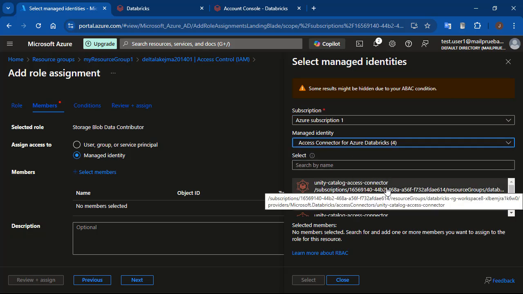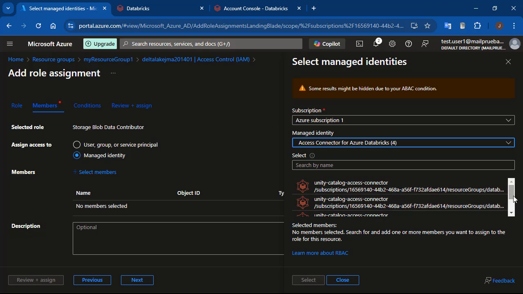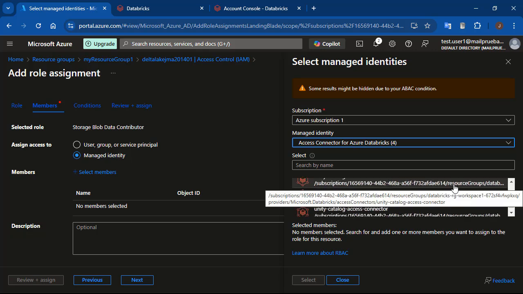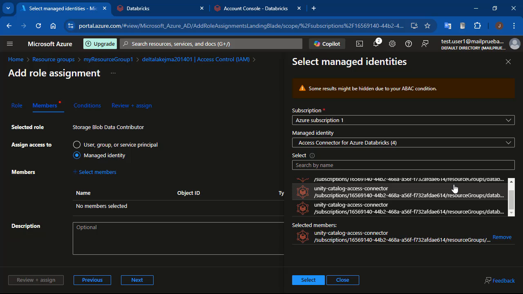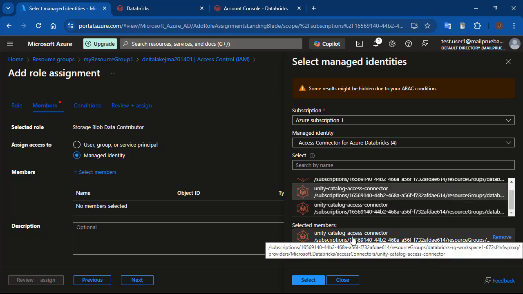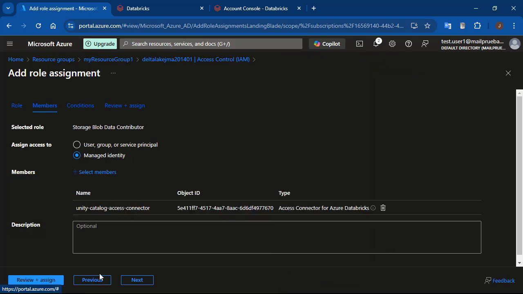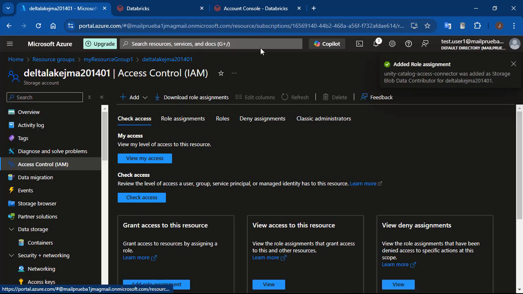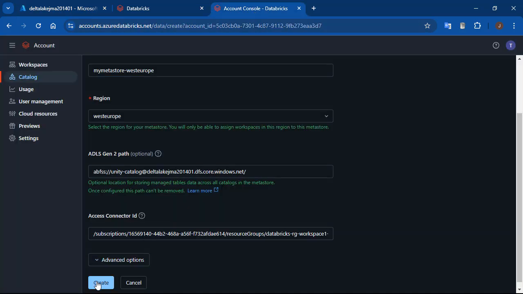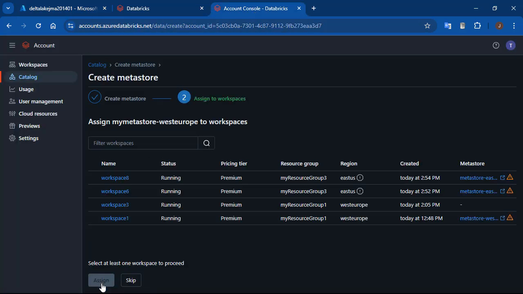And now, as we have many of them, because we have 4 workspaces, we are going to look for the one assigned to the workspace 1. In fact, I can use whichever is in the same region, and let's grant the permissions. If we go back now to Databricks, let's create now the metastore again, and now it's ready, it's fine, it's working.